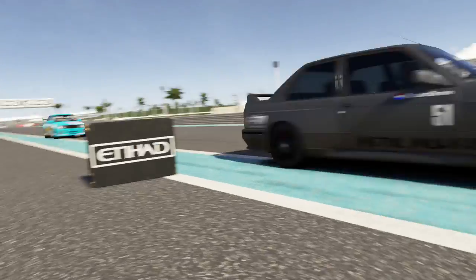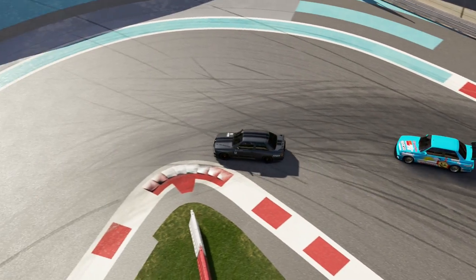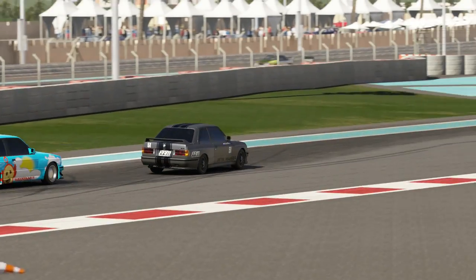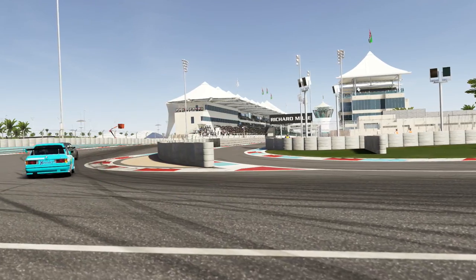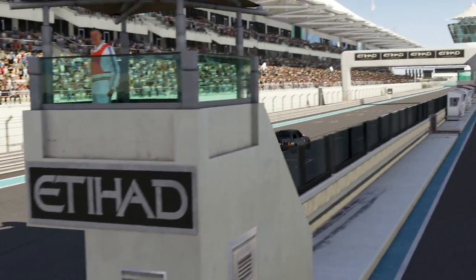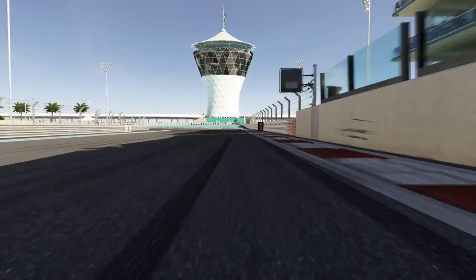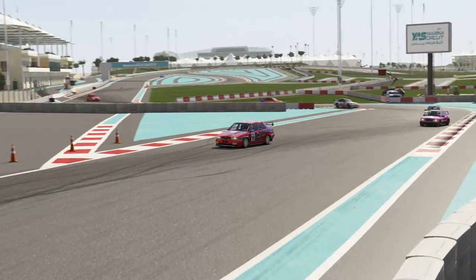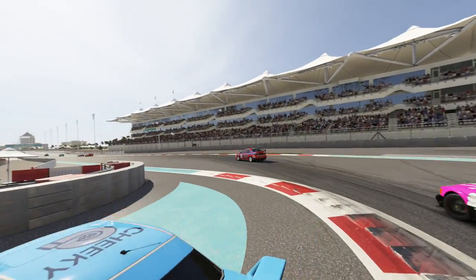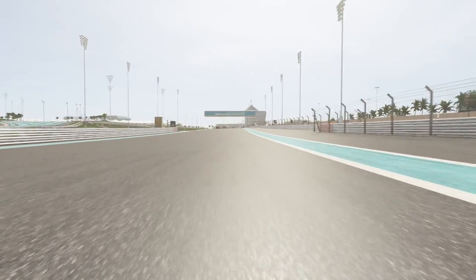The turquoise car goes defensive, but there's nothing he can do about it. His best bet would be a big dive under brakes, but the grey BMW knows what he's doing — gets it stopped nicely. There's no real space for the turquoise car to fight back as they run through the final corner. They both run a little wide, bobbling across the curb. You might get up the inside into turn one if you're close enough, but the turquoise car couldn't quite manage it. And the poor Martini Alpha was struggling, falling through the field with their lack of straight-line speed.